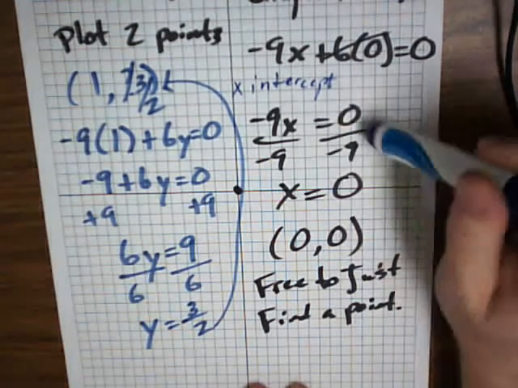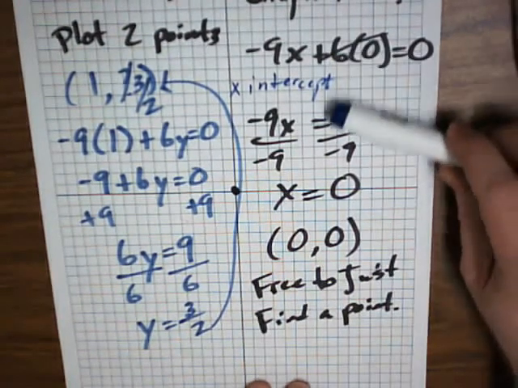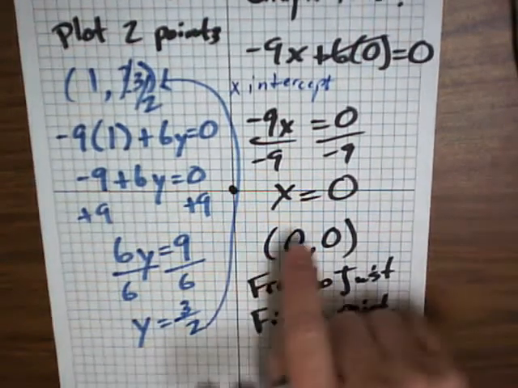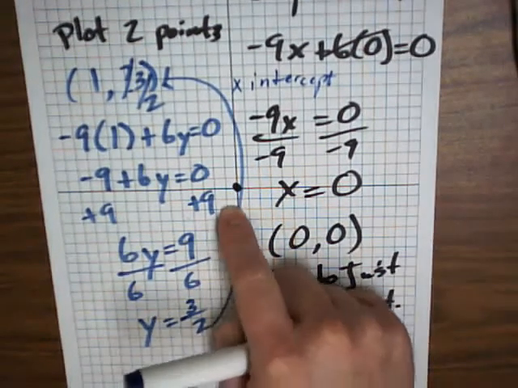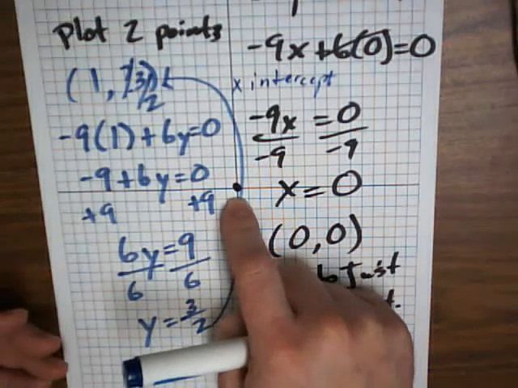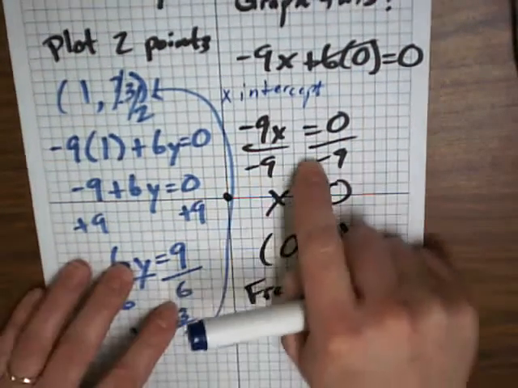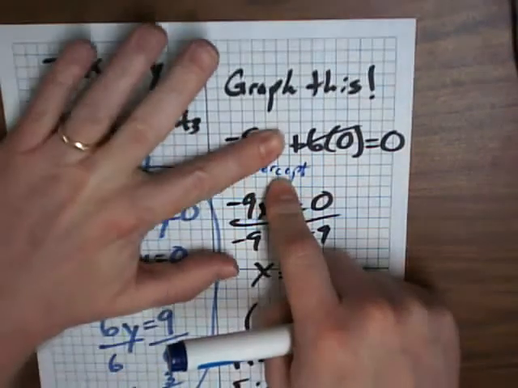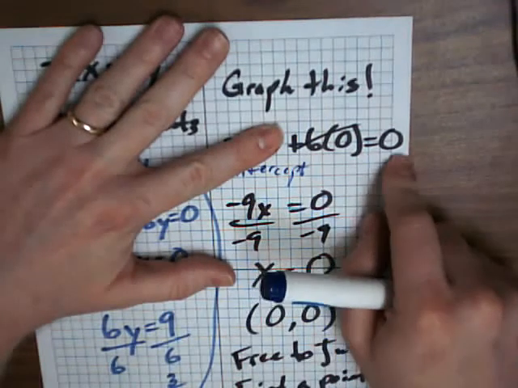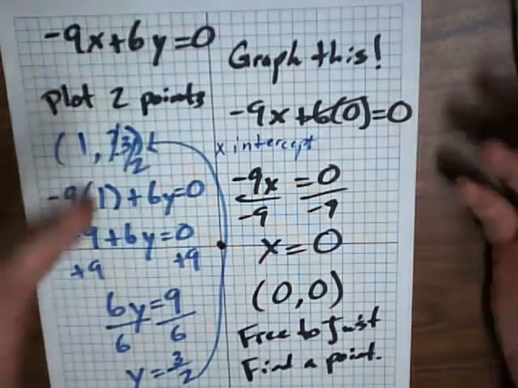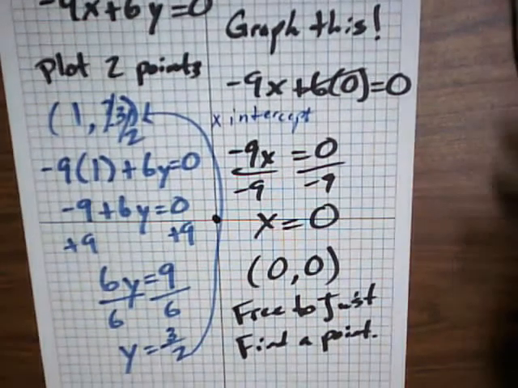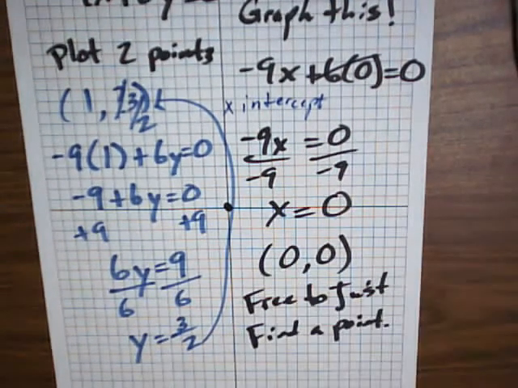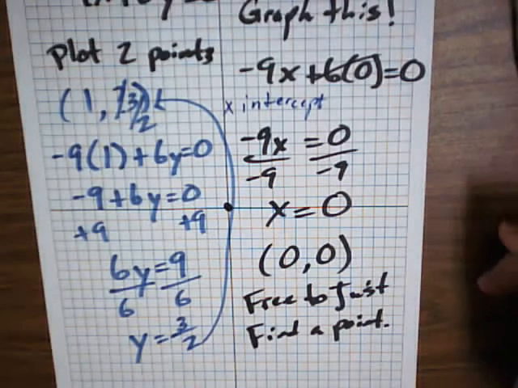So actually what you were doing was right. You were finding the x-intercept. But the problem is, you found the x-intercept, but you couldn't find another point because it's the y-intercept as well. Okay, if you plug a 0 in for x, well, wouldn't that go away? And then you're going to divide by 6, you're going to get 0 again. And that's what was happening, and you can't put 0, 0 in twice because it's the same point. And you can't draw a line with just one point. Okay, what do you got?